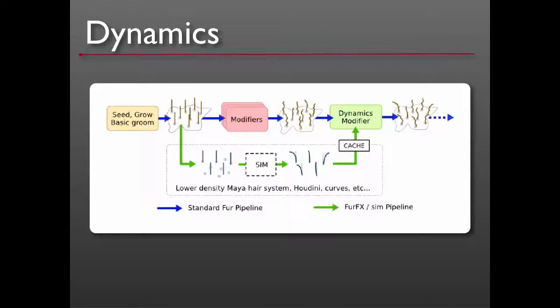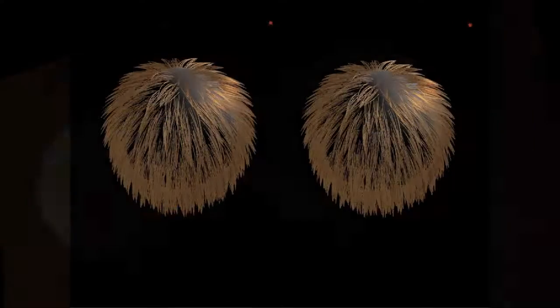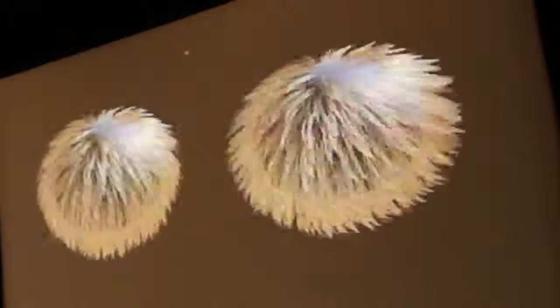So we're doing all the processing at caching time, and then bring it back into the first system in the procedural, and you've got a dynamics modifier which just takes a cache and then interpolates those motion vectors onto the high density groom using nearest neighbor queries based on the root positions and using a KD tree in Cortex. So I guess the good thing is that applying this is pretty fast because the root positions are all predetermined based on a reference frame. You don't have to do any of the KD lookup. You do it once, and then the rest of the animation is already done. You're just interpolating. So here on the left is without dynamics, and on the right is with dynamics.